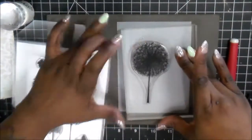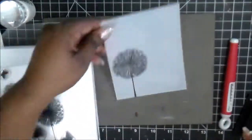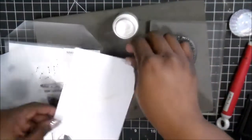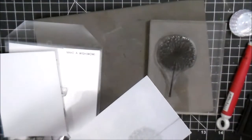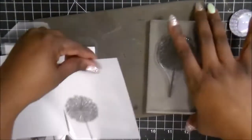Now, hindsight being 2020, I probably should have used my Misty tool, but I just wanted to grab one of my clear blocks and get it stamped. But with the Misty tool, I would have had more even coverage. There were some spots that didn't stamp fully.